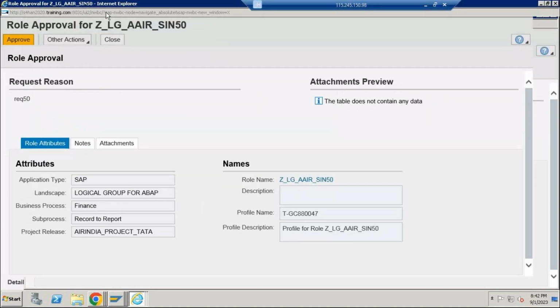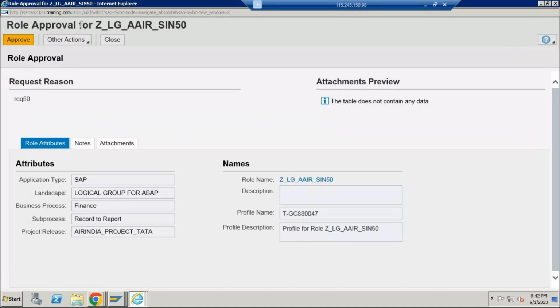So see, here you are getting this option. So you got it, right? Previously, after writing the request, we have made changes. So approve we are having, and reject you can search in the other actions here, reject request. Now I am going for the approval. Just review the details and approve this one. So we have successfully approved a role.